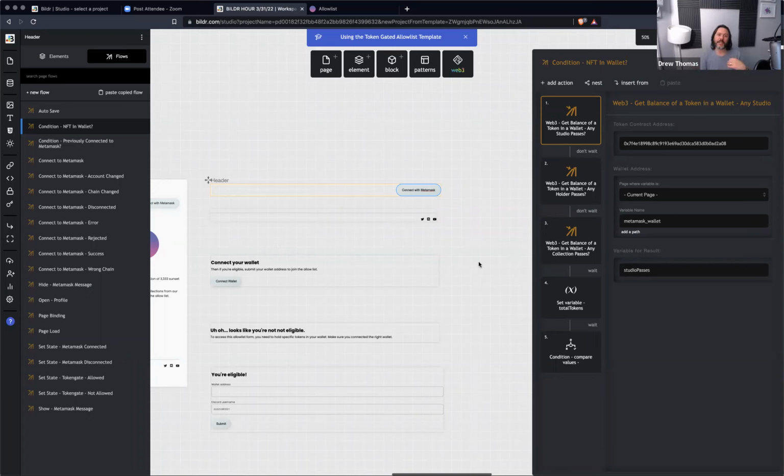So as a collection, if I were a different collection and I spun this up in the template, all I have to do is come in here, add my token, and add the contract address for my collection. If I have more than one, I can add them, or I can delete these. And now it'll be token gated to my project. Or, really how it works is if you have a project that's going to mint, you don't have tokens yet, but your partners, you might say, oh, we like this other project.